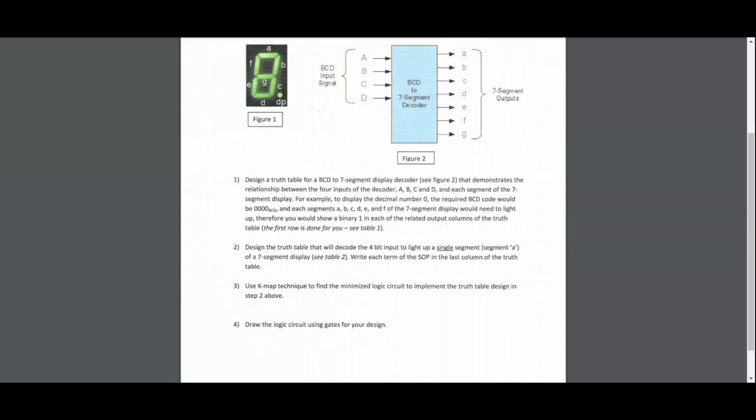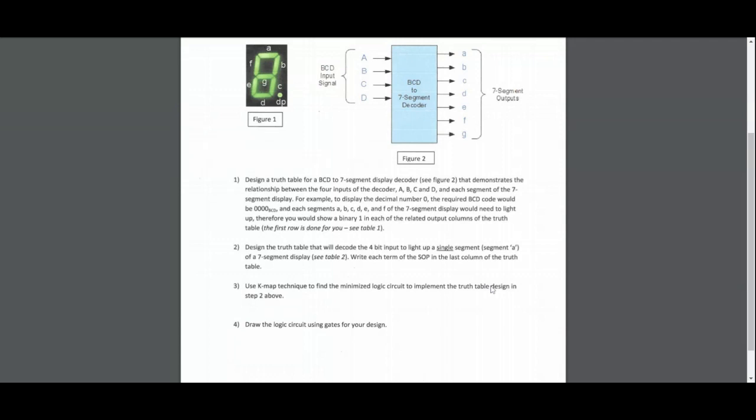So they said, therefore, you would show a binary 1 in each of the related output columns of the truth table. Now, they're referring to the truth table. If you printed out the Excel file, you'll see a truth table. Actually, you see two truth tables, one at the top and one at the bottom. I can't bring it up, but you guys have the file.